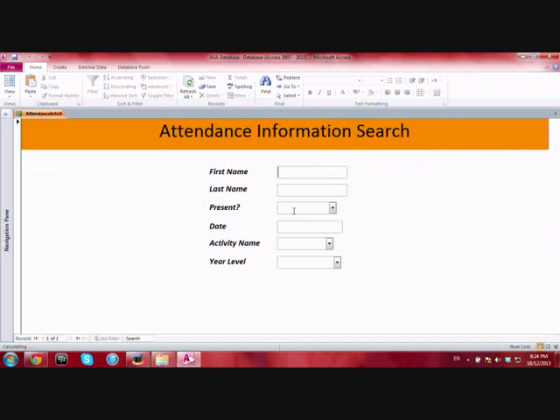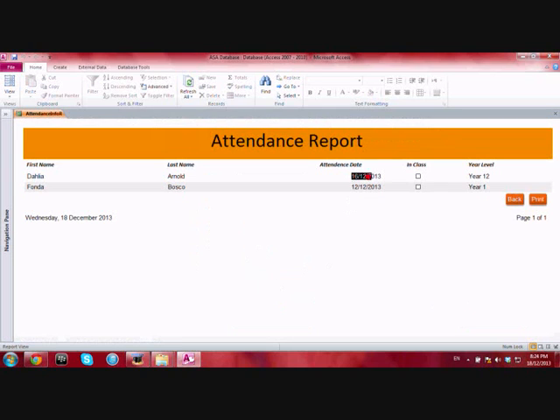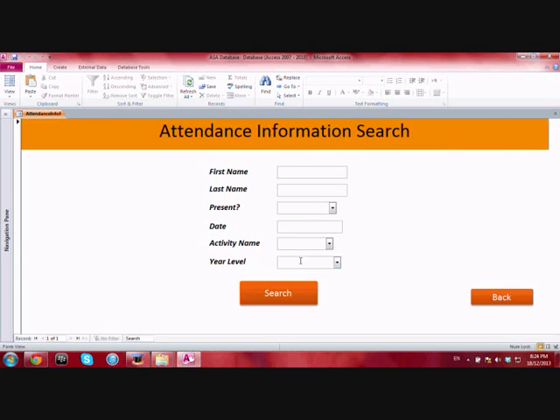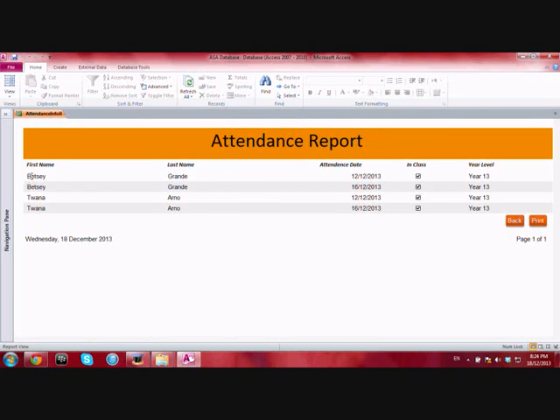Now, one other thing that we can do is search for all of the students that were absent. We can find them, and we can find out what dates they were absent on. So then we can go and talk to them and assess them from there on. So this is very helpful. We can also determine the year level. So we can check all our year 13 students, and these two students have both been present on the 16th and the 12th. So that's good for them.